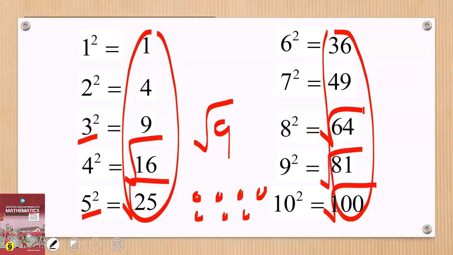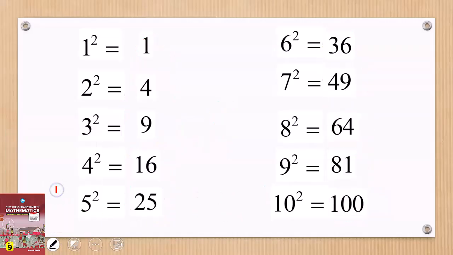So you have to learn this and master it. Now, if you're able to master this, then you can understand how we can simplify a surd to the lowest form. All right, good. So you've seen all the perfect squares now. If I say what is root of 16, you know it's 4.